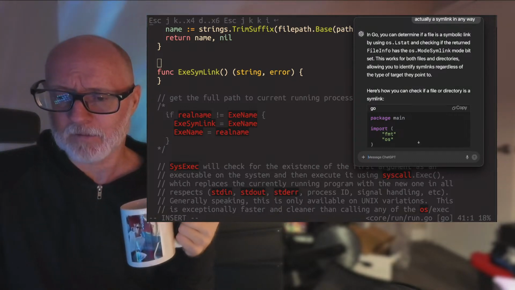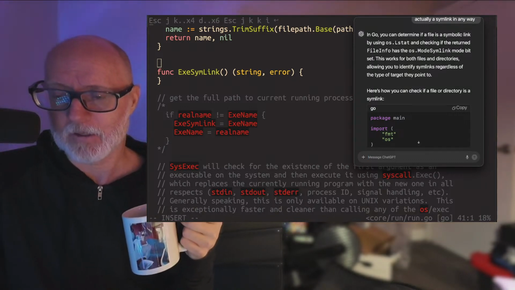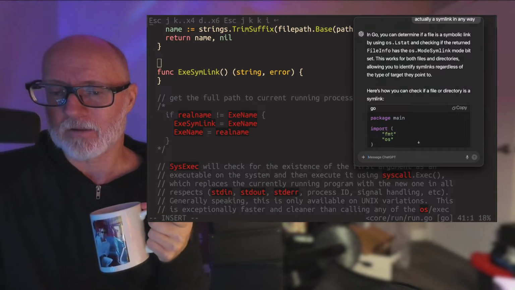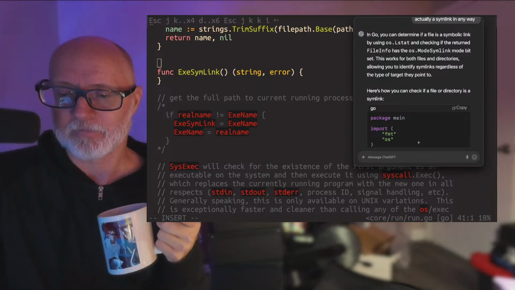Let's mod symlink mode bit. This works, except the problem is that it's not the same for both files.